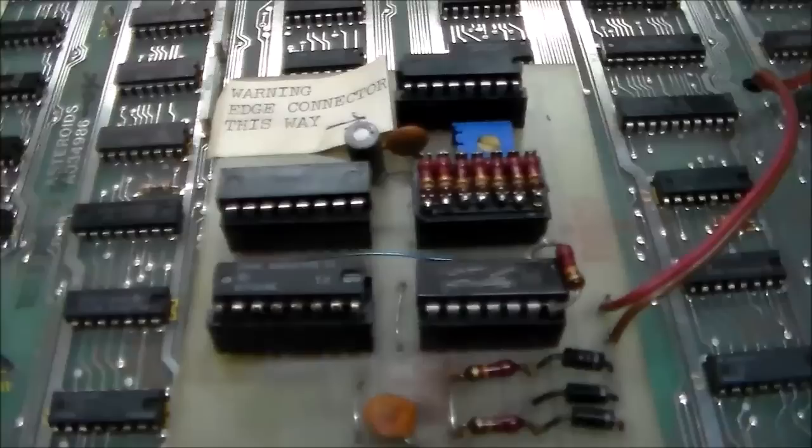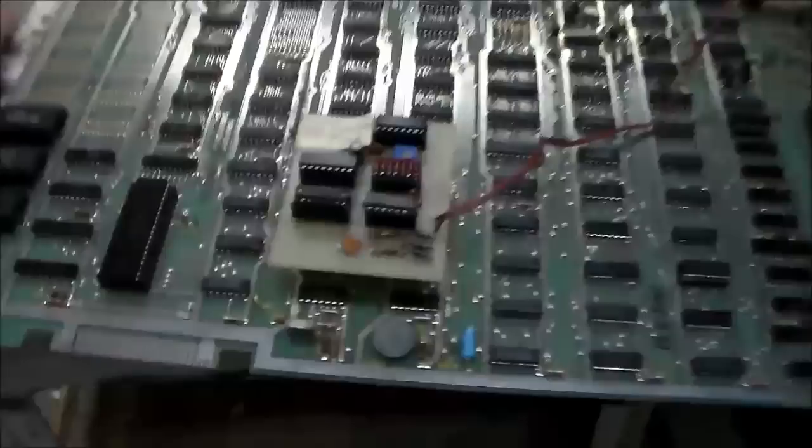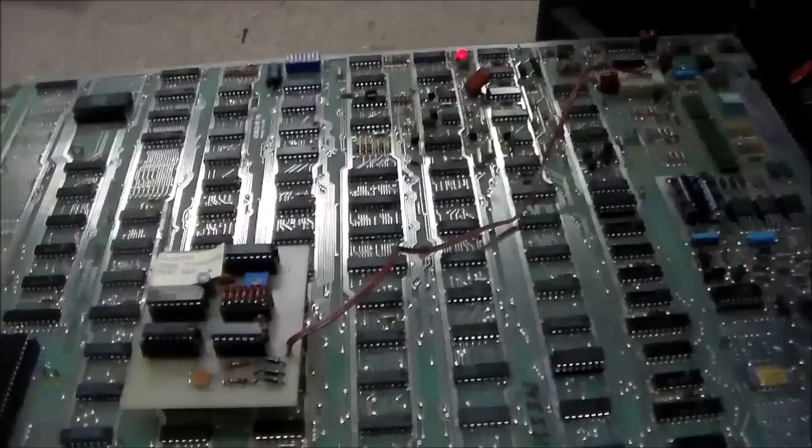Now, if you look too, this chip right here is a 74161, which is what's supposed to be in the socket below. So basically, they just used it to grab some signals, I guess, and somehow change the rate of the whole game. That's the NMI circuit that connects to the 6502 here. I don't know how the NMI circuit works, but apparently you can manipulate it and make the game run faster.